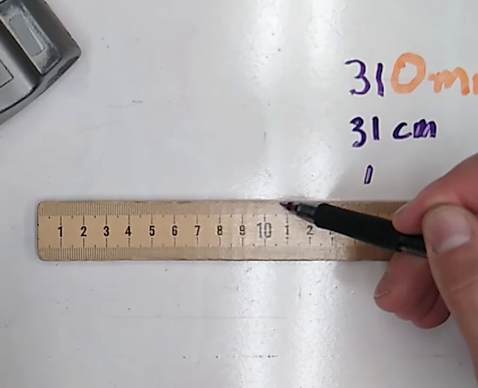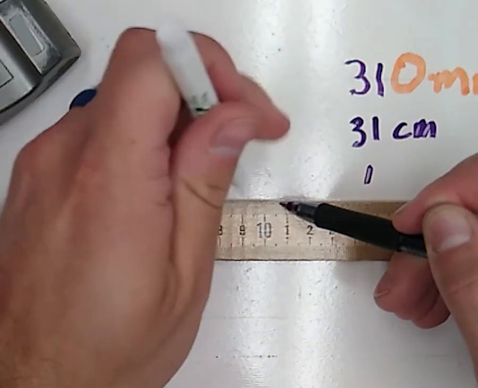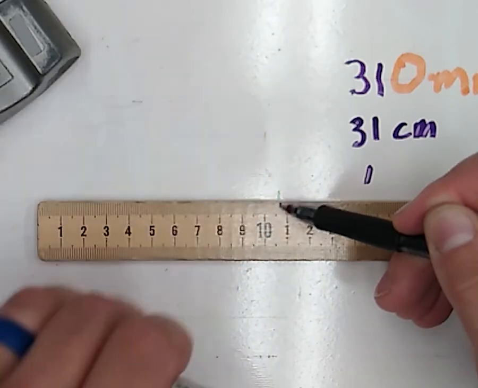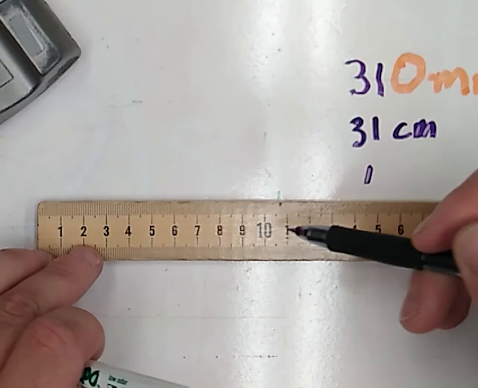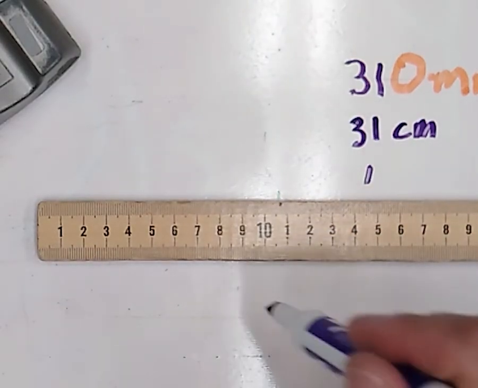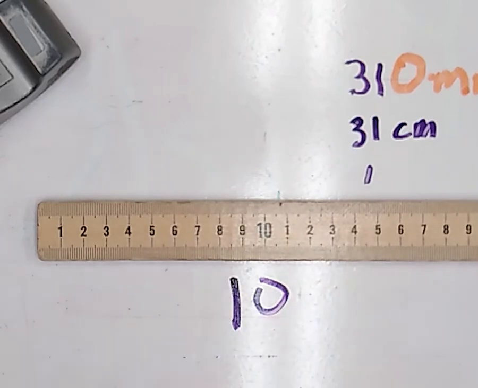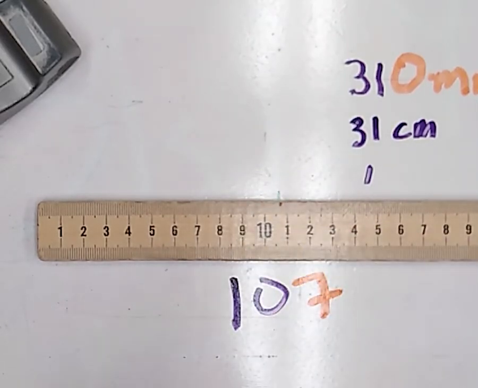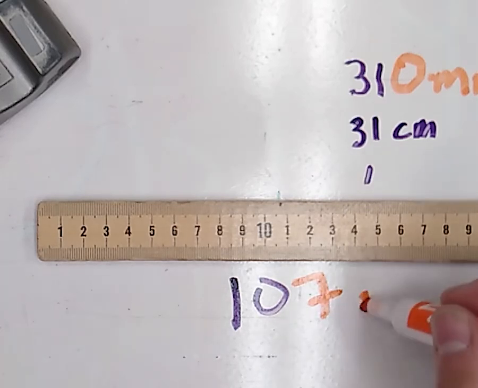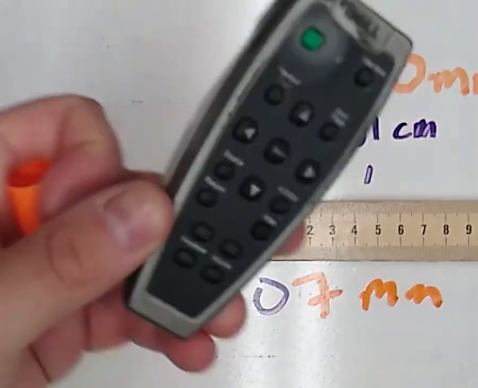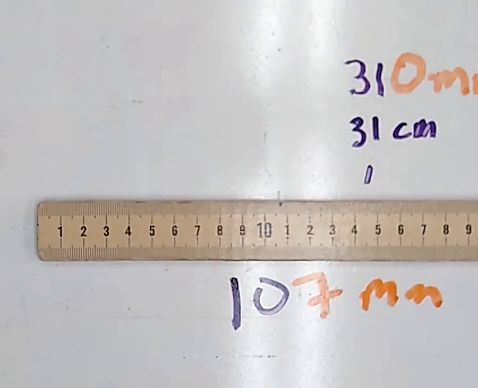Now, I'm doing this on the whiteboard for you guys because it should hopefully be a little easier to see, but maybe not. So we're just at 7 millimeters past the 10. So, we have 10 centimeters plus another 7 millimeters for that mark right there. That gives us 107 millimeters. So this remote, this teeny tiny remote, is 107 millimeters in length.